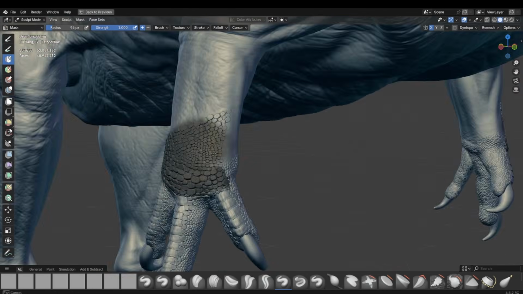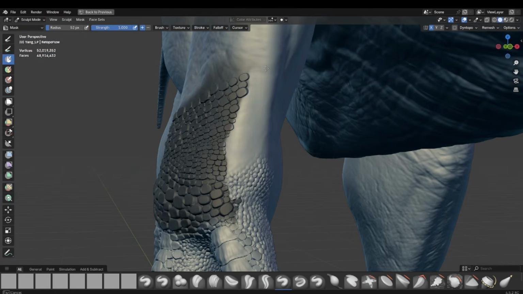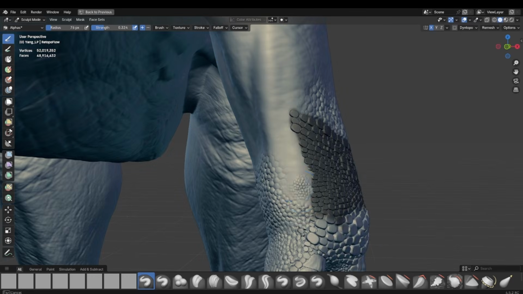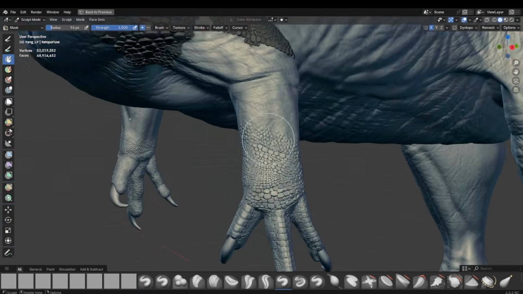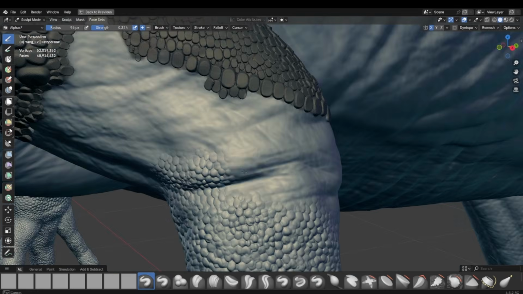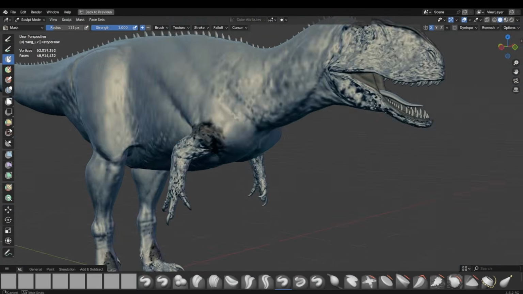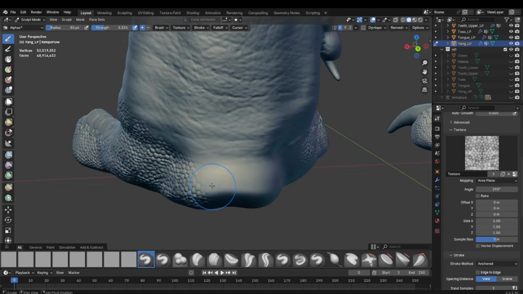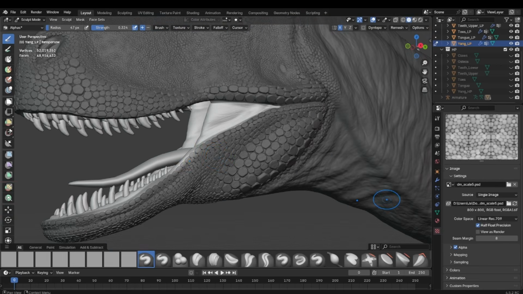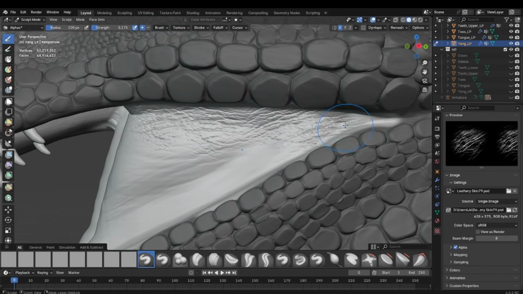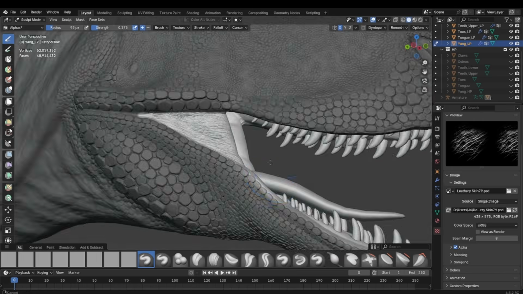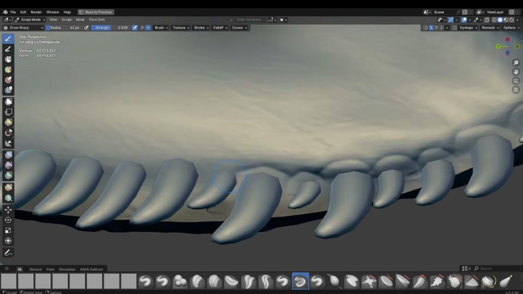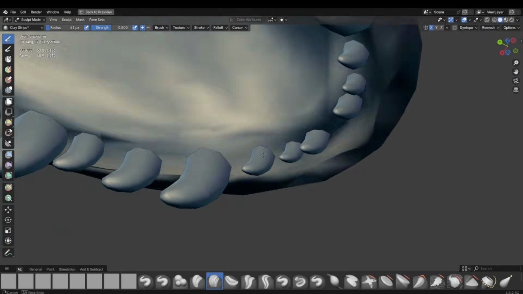But at the right time I realized this is not the way to do it, and I just masked this area out and put these alphas around here. It doesn't look the best, but I think it fits alright to this area. Then I add even more scales on the feet. These are rather large scales, and I put a bunch of wrinkles on the flappy part in the mouth and some gummy mass growing on the teeth.